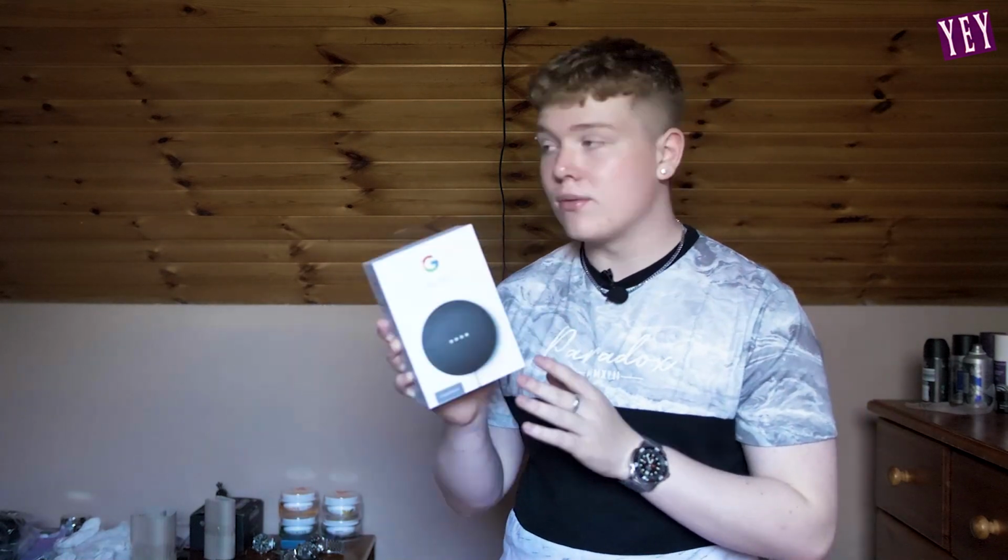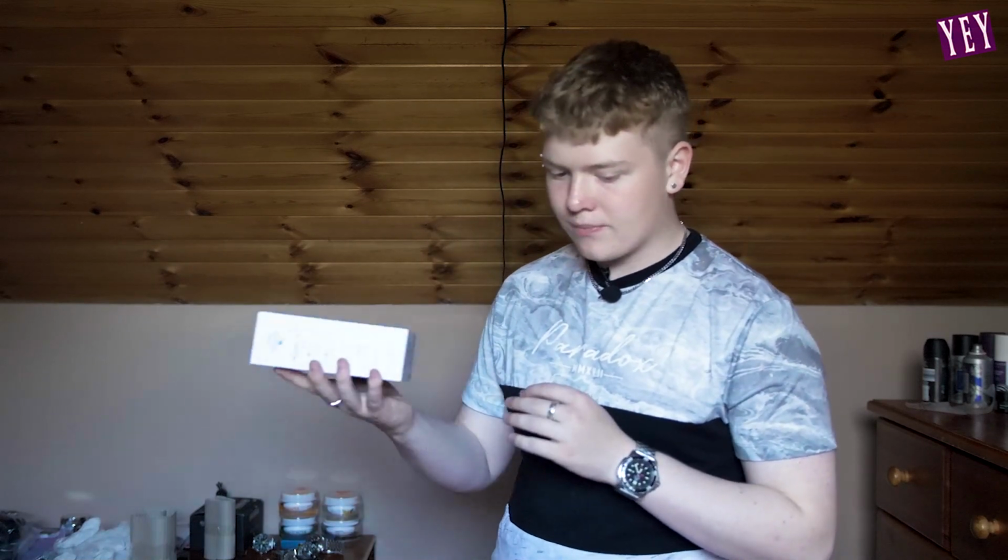I do actually have two of these. I have one on my desk and one inside, so I'm well aware of what this is, but it does sound as if there's something in there. It does definitely sound as if something's in there. So fingers crossed. Like I said, it's just the seller has gone ahead and said it's new when it isn't, because they so often do that.